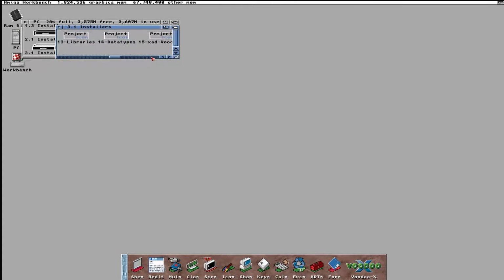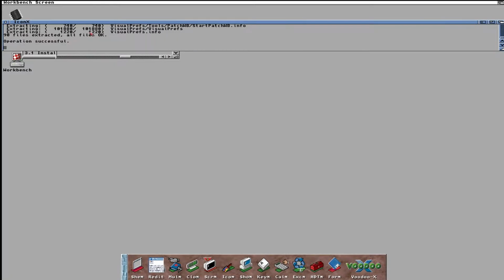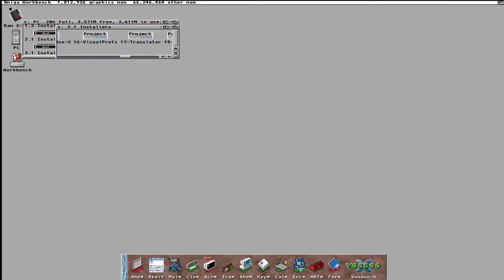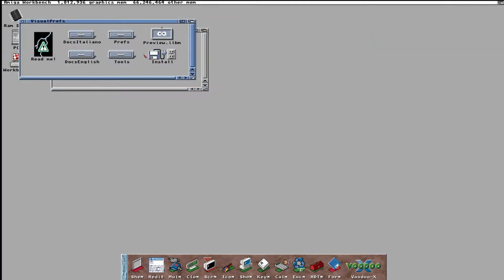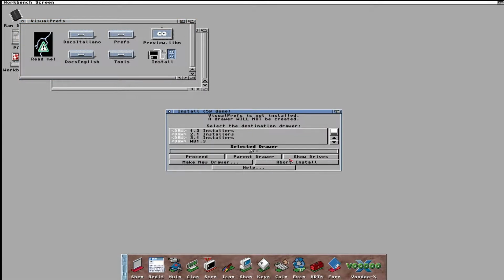Now run the 16 visual pref script. Go to the visual prefs drawer on the RAM disk and run the installer. Install it to the prefs drawer. Install the docs to the help drawer.